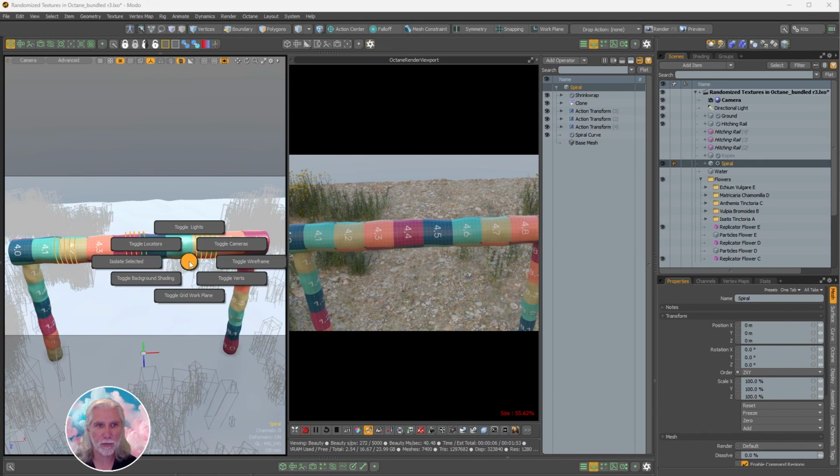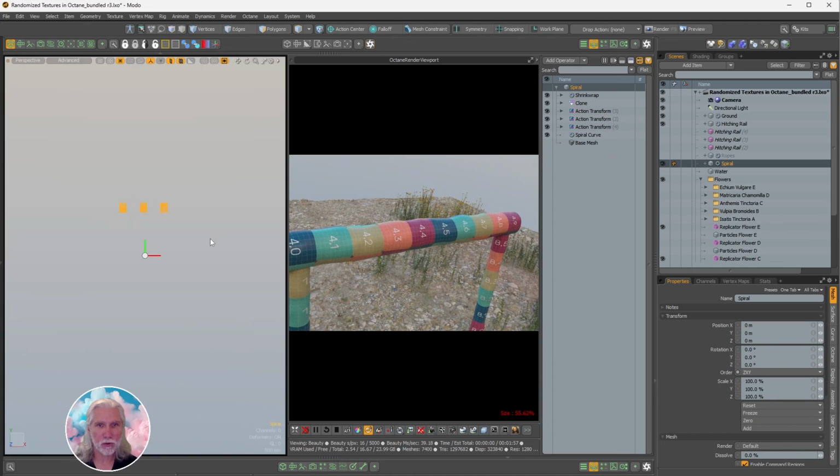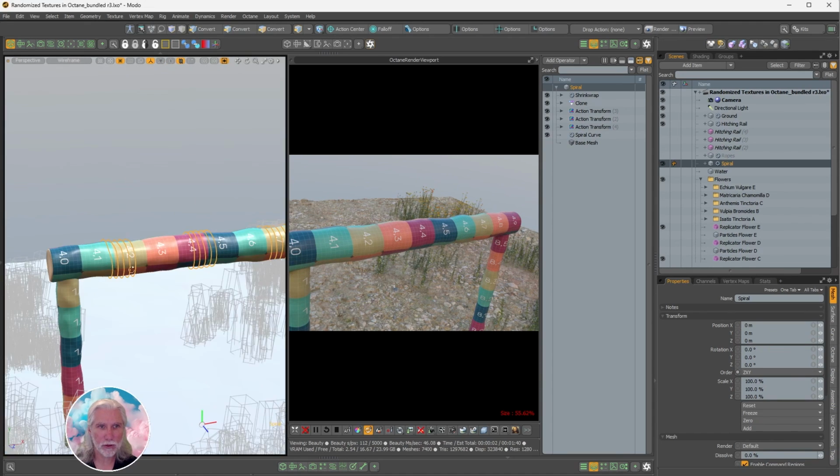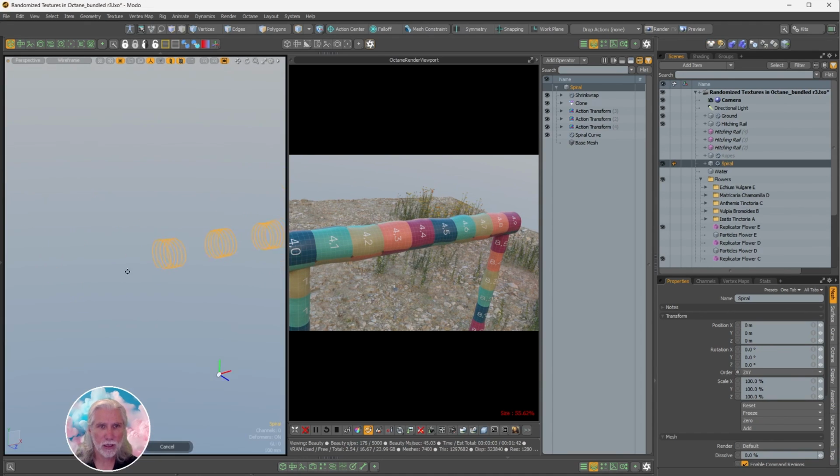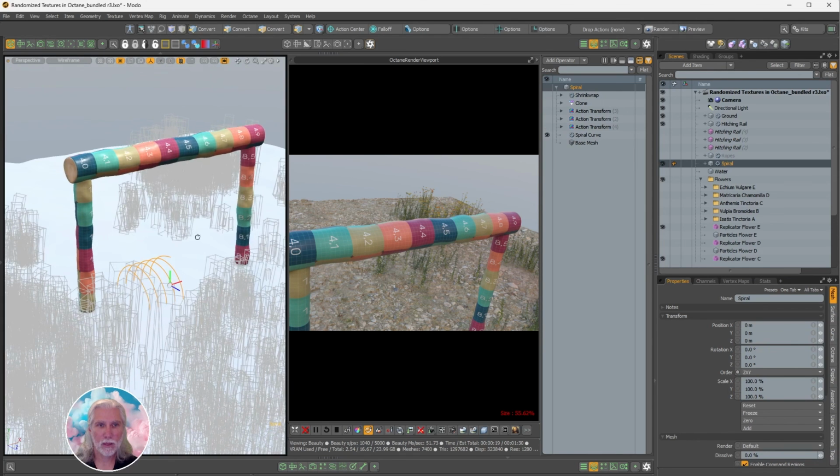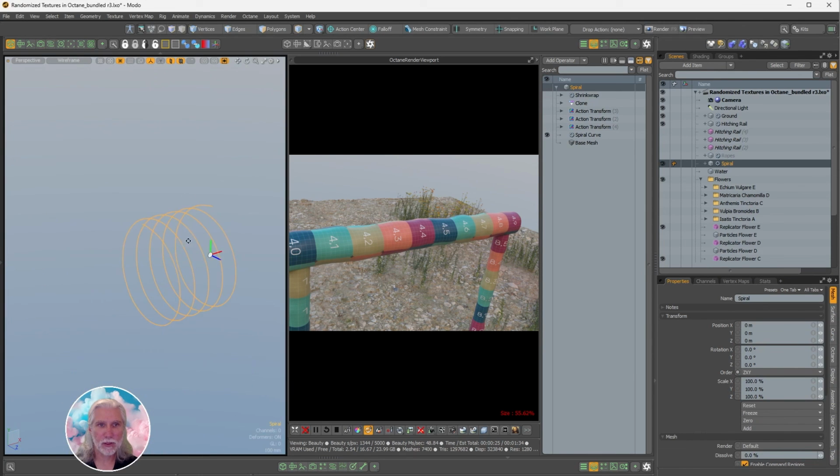If you look at these spirals here, let me go in and show you how this works. You see the spirals here? Those are just curves, right? So I've got these spirals, and I can turn on my action transforms, which are in Steve Hill's polykit. I can rotate them, I can move them up, and I can scale them in.